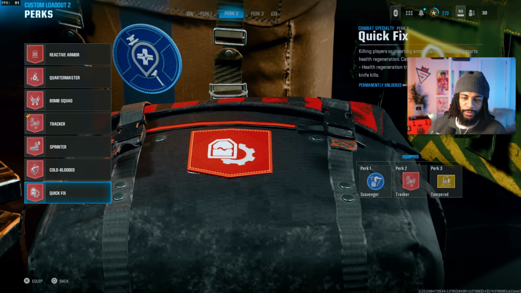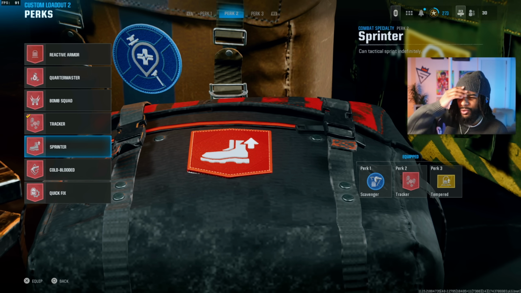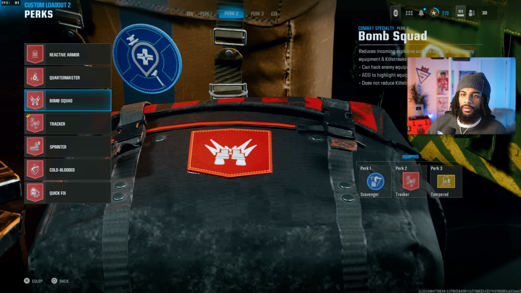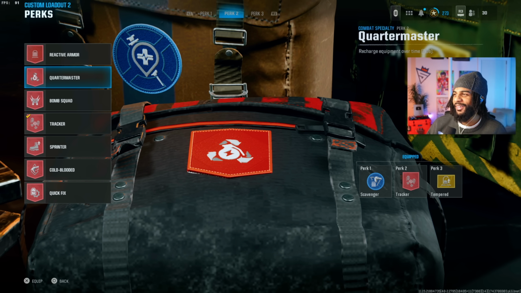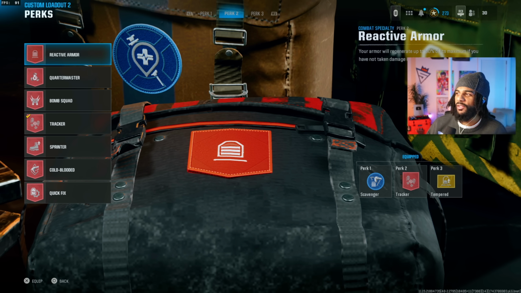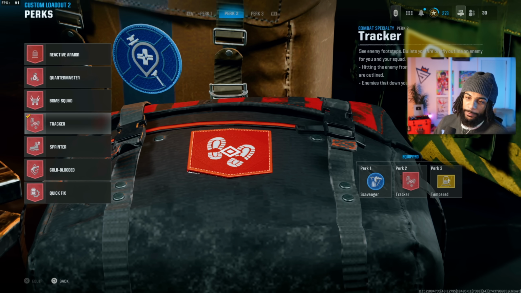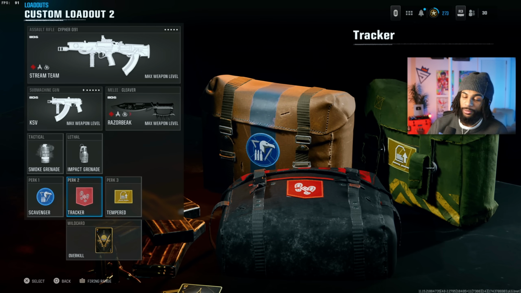Outside of that, Quick Fix would be a good one to run, just because you can regen health when you plate up, when you thirst somebody, you get a full kill, whatever. I mean, Sprinter would be cool, but tac sprinting, definitely for the average player, that's not really gonna matter. Cold-Blooded would not be a bad one, just to stay off alertness. Bomb Squad, it's only good if you got specialist tokens. Reactive Armor, this is kind of useless. I would avoid that for sure. So in this slot, for me personally, I'm saying to use Tracker or Quick Fix. Once again, let me know what you guys are running for perk 2.